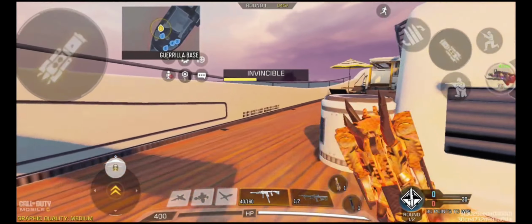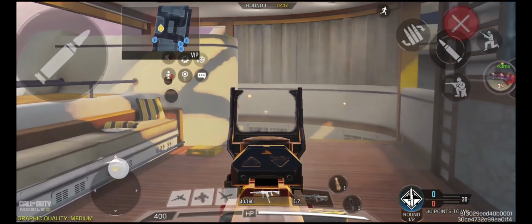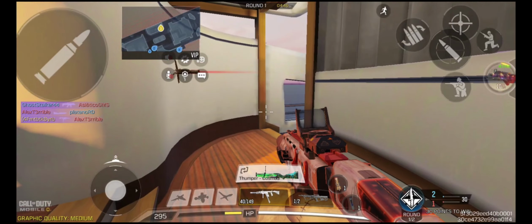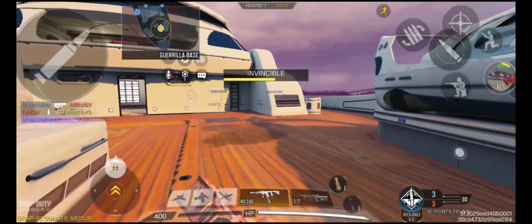Alright, so obviously with the Fennec, this being a short range weapon, we want to try to stay in buildings. I'm going to run up and see if I can blitz somebody right here. Yes, like that. Perfect. So reload, see if... Oh, man. Oh, I totally missed that.